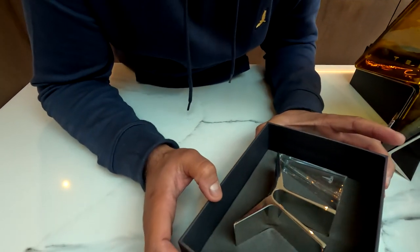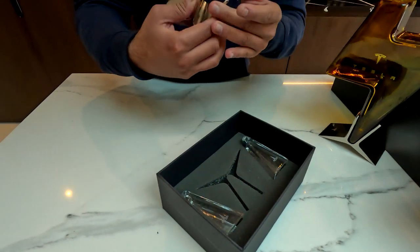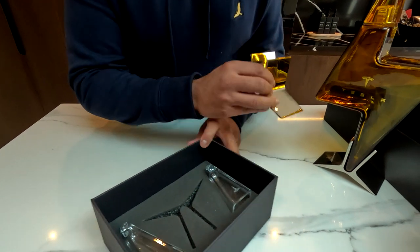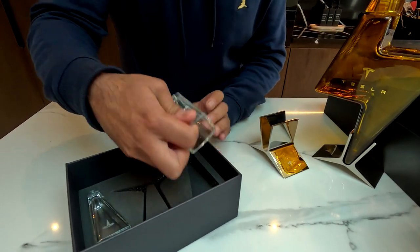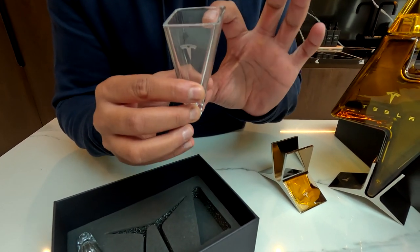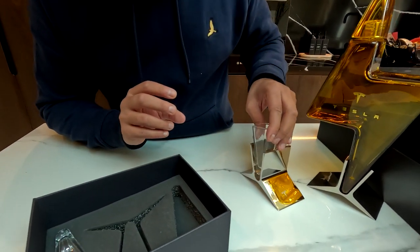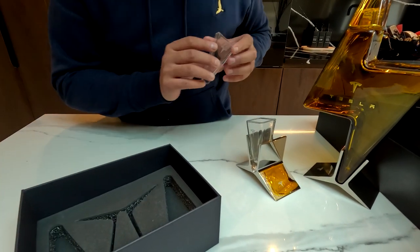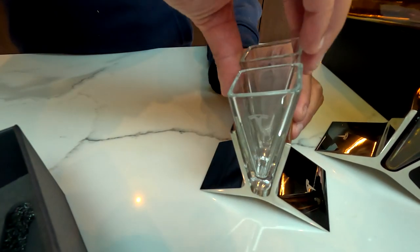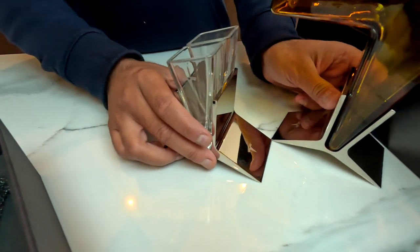The sipping glasses are really nice — just double checked, it was £60 for a pair. The stand is pretty much the same as the one for the decanter. If you put that up there and put the glasses in — they're quite nice glasses, quite thick. I'd say probably a shot's worth of drink. That looks really nice together.